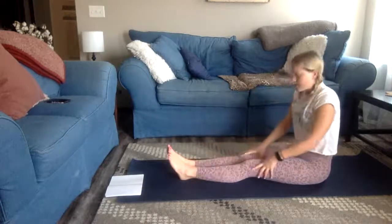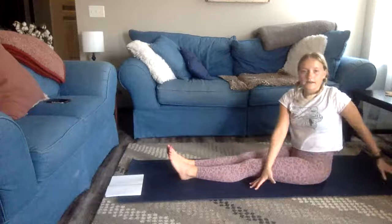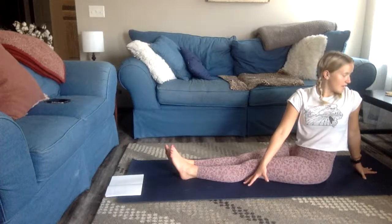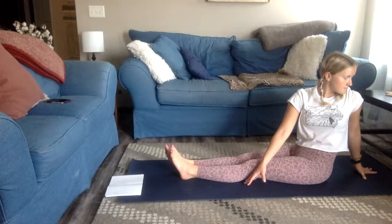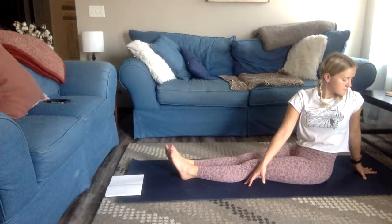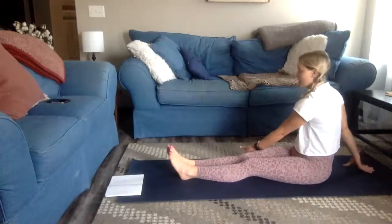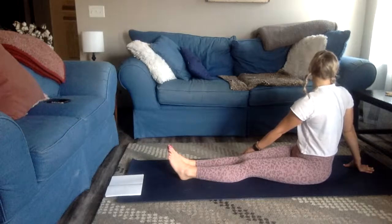Slowly roll up. Right hand is going to come to the outside of our left thigh. Other hand comes back behind, twist. If you need a deeper twist, look back behind your left shoulder. Other side, left arm to the outside of your right thigh. Right hand comes back. If you need a deeper stretch, take your gaze behind your right shoulder.